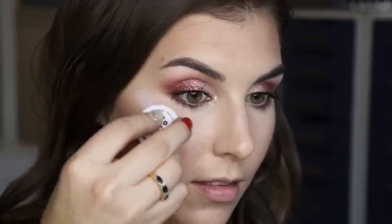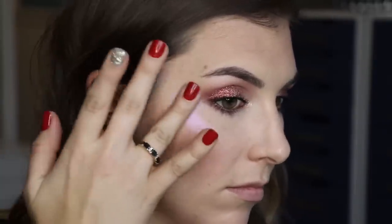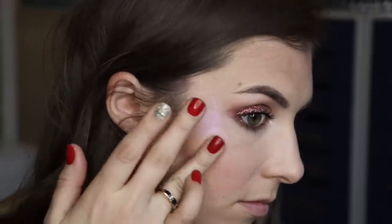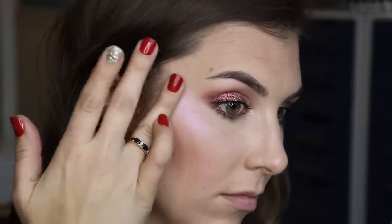But once it's blended out, it gives this really, really beautiful and interesting sheen to the skin that can be as intense or as soft as you want it to be. The other thing about this is because it's a powder, I noticed that it kind of blurs the texture of my skin, which might sound a little weird, but sometimes I find with creams they can emphasize texture because it gives you that wet look or glossy look to the skin. It can sometimes emphasize texture that I have, and so in a really interesting turn of events, this one doesn't, which will be especially good for people who feel like they can't wear highlighter up in this area, which is where I love to apply it.